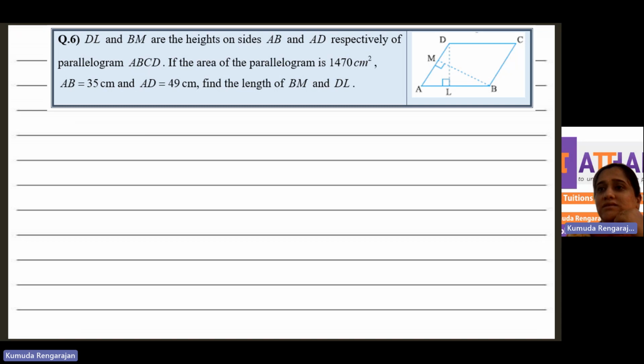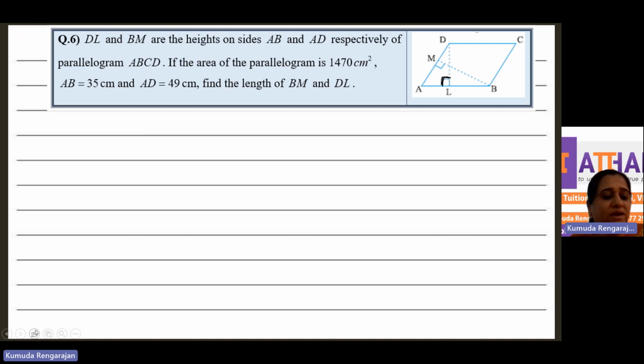DL is a line segment actually, because it has a definite length. What is a line segment? If you can measure the length, it is a line segment. You can measure the length of DL, no? So DL is a line segment. DL is an altitude from the vertex D on the side AB. Why do we recognize DL as the altitude? Because it makes 90 degrees with the base AB. And how do we know it's 90 degrees? Because of the symbol here.